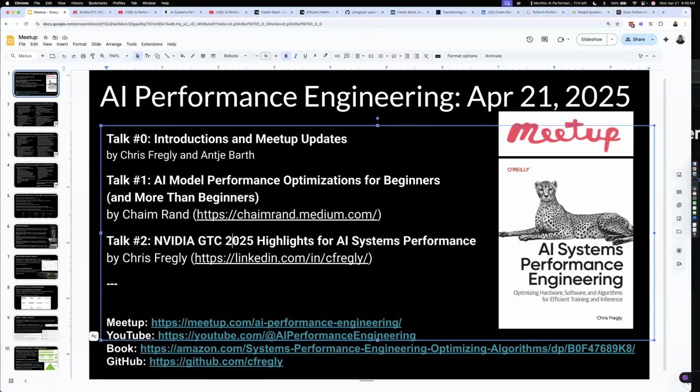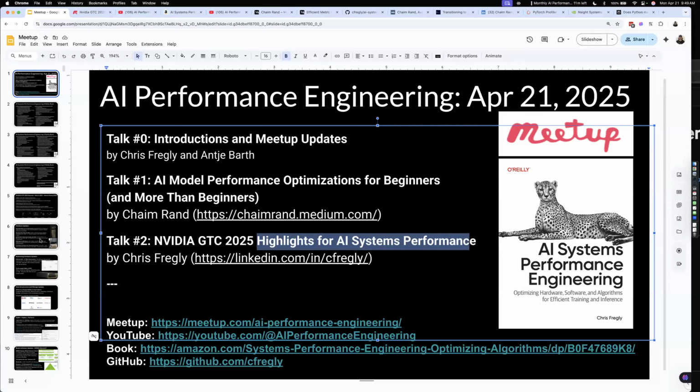This is their yearly conference. I've been going to this conference, paying for it myself, for I think the last 12 years. It's here in San Jose. It was absolute craziness this year. There were, I think, 30,000 people, which is getting up there, in those Amazon reInvent type of numbers. And I'm specifically going to talk about highlights that are targeted towards AI systems performance.